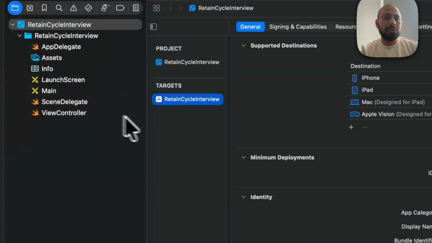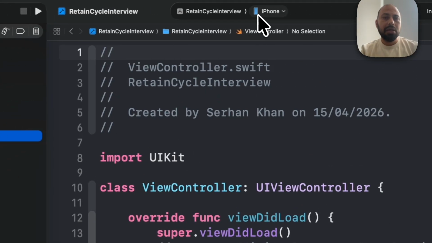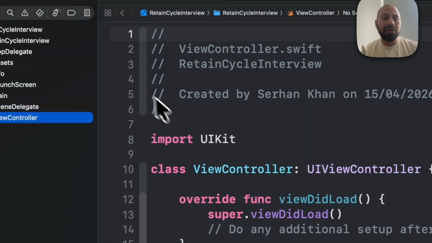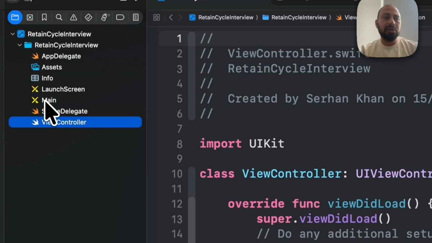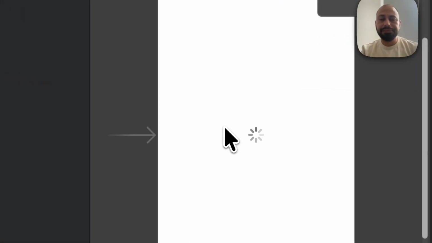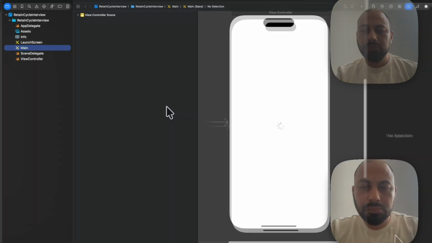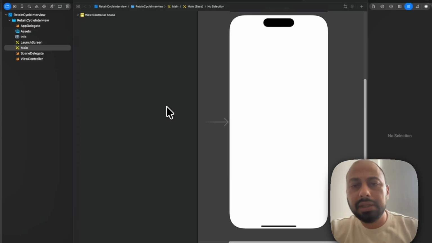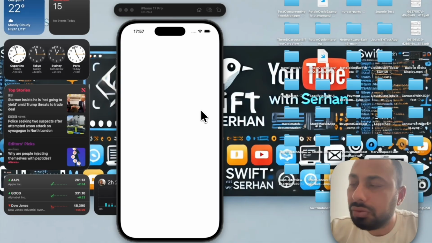Okay, so this is our view controller. Let's run the project to see. We have the view controller here with the storyboard. When we run the project on the simulator, we can see we have an empty view controller.